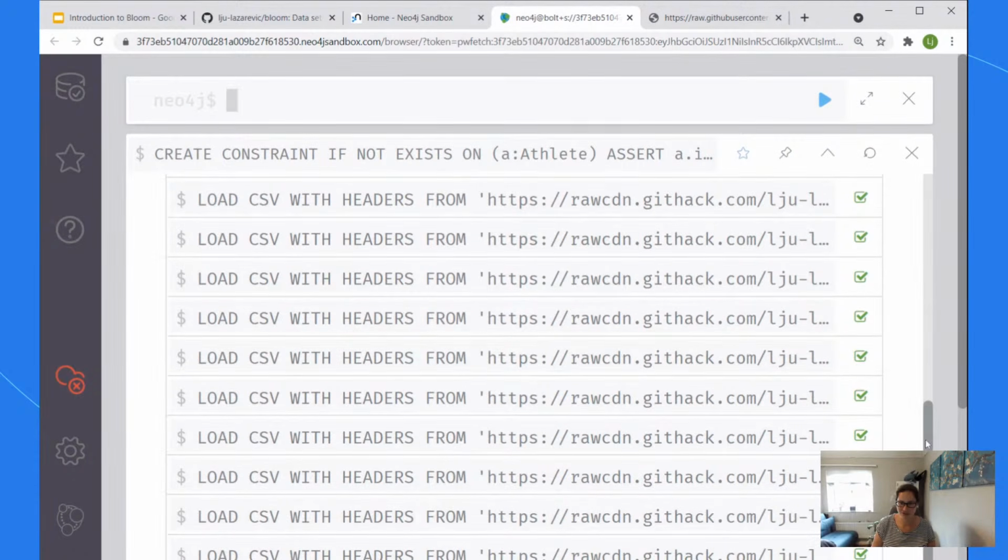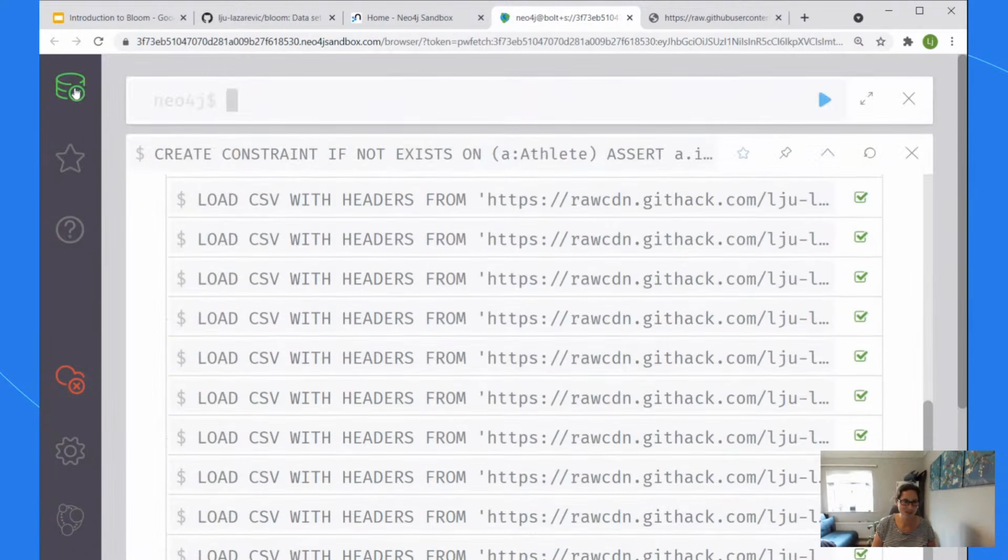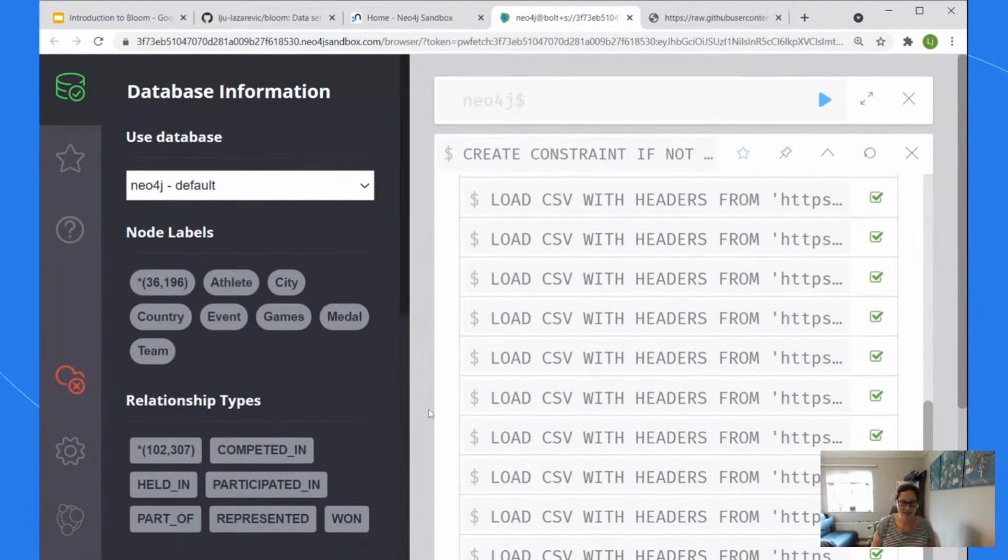So that's all of my stuff in. Look at this beautiful column of ticks here, which is marvelous. If I click over here, you can see all of my data's loaded in. Somebody asked how many nodes we had. For the winter data set, you can see here we've got 36,000 nodes. That's got us comfortably under the limit for Aura Free. And with the relationships here, we've got 102,000, so again we're comfortably under the relationship limit for Aura Free. Those of you who are not using Aura Free, by all means remove that where clause on winter and load all of the data. So it's all good.